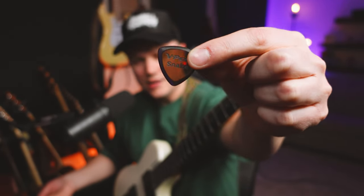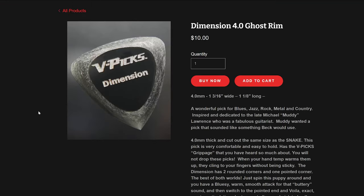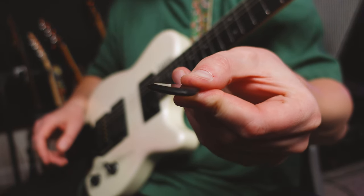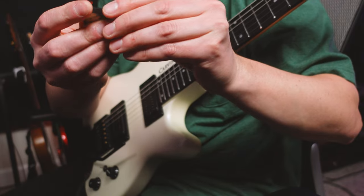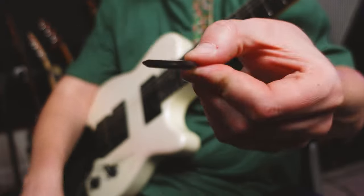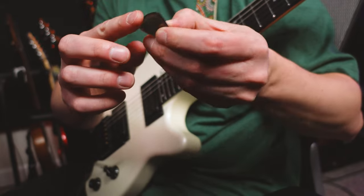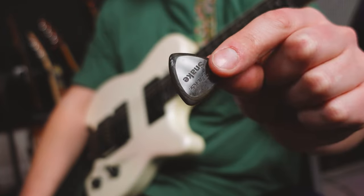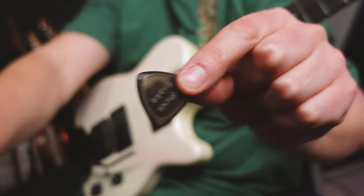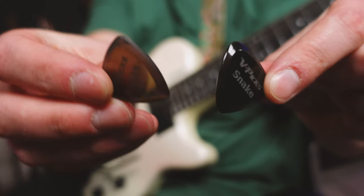And another favorite of mine is one that they make called the Dimension and the Dimension Junior. Those are a little bit smaller than the Snake pick. As you can see on this guitar pick, this one's probably between 4 and 6 millimeters thick, but there's this bevel on the edge of the pick. And this particular Snake pick has this rough, coarse sanding going around there, which I like because it takes away that chirping sound that sometimes occurs when you're using a guitar pick like this. I also have a Snake pick that doesn't have that, which looks like this. You can see the difference between the two of these.